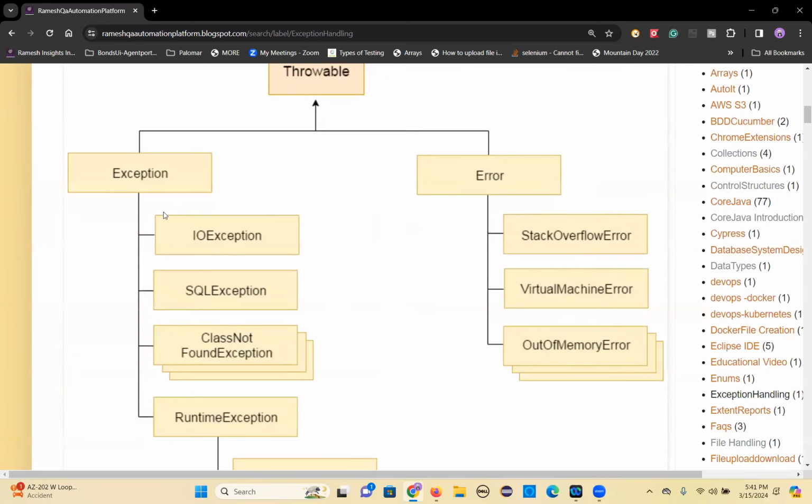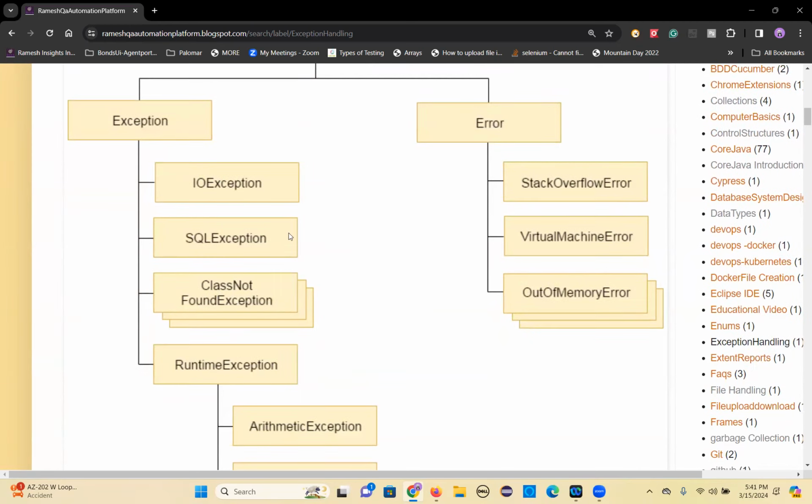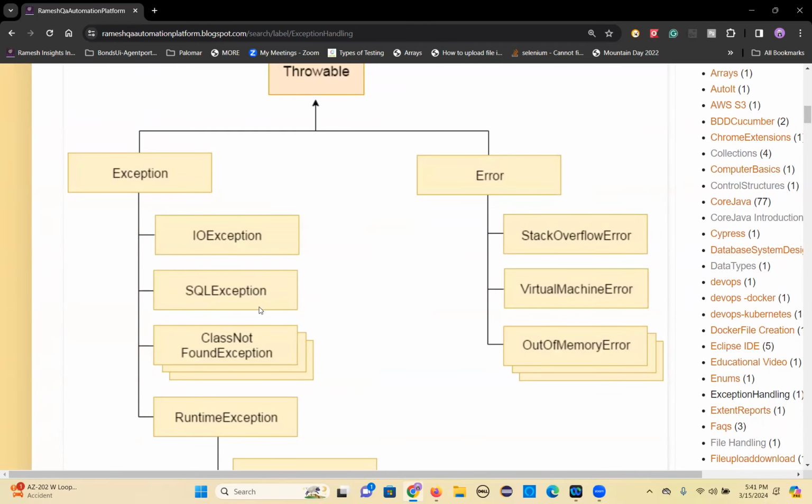Checked exceptions and unchecked exceptions. The classes which extend the Throwable class, other than RuntimeException and Error, are known as checked exceptions.